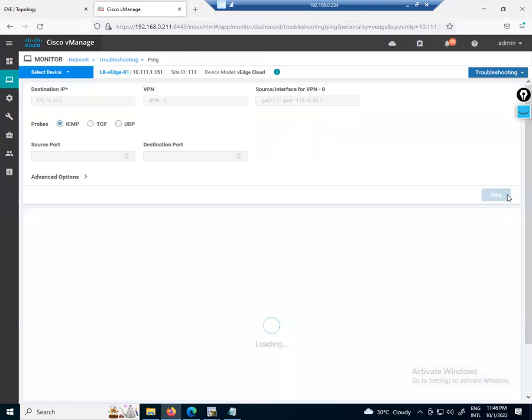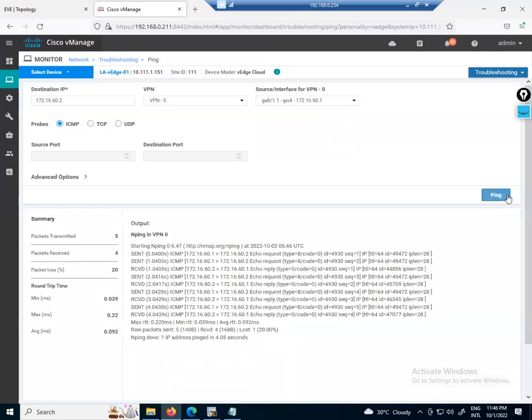Ping, let's see, ping works. Because of our resolution, the first packet failed, but we see packets received. So 80% is the success. Yes, this is working.